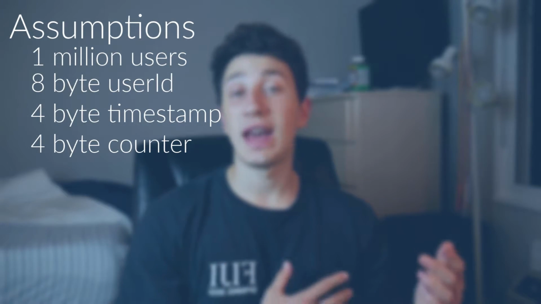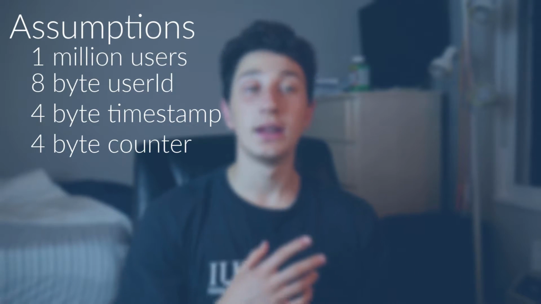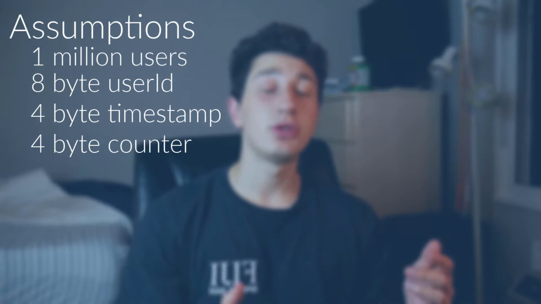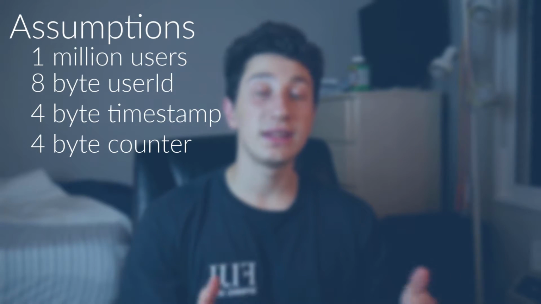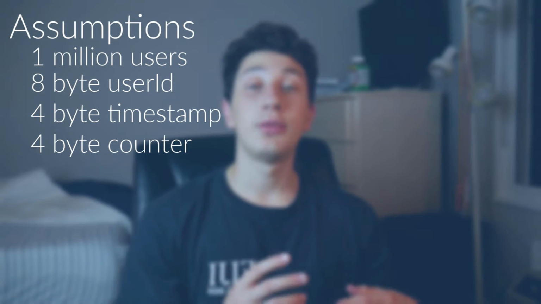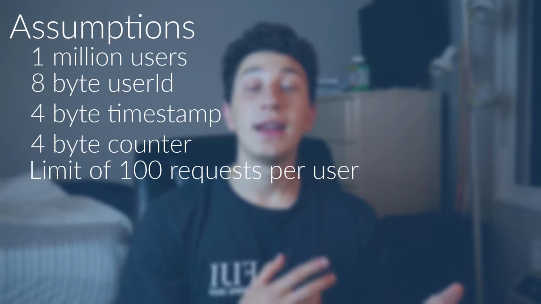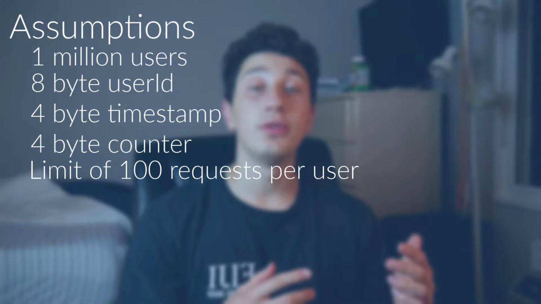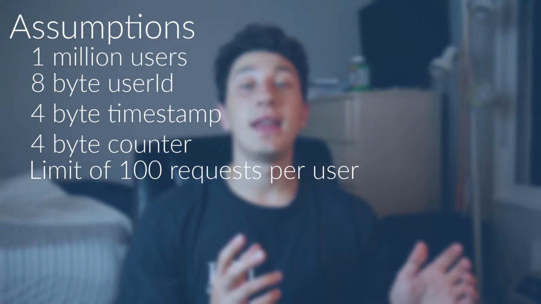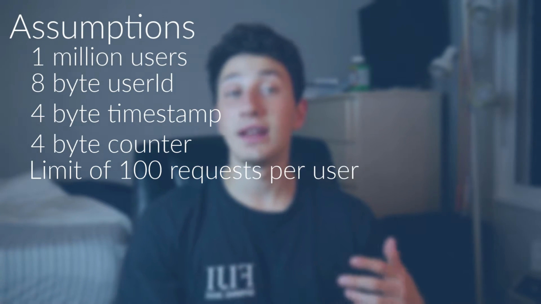Additionally, we're going to have some sort of timestamp component, which we can say is 32 bits or 4 bytes. If we're going to use a counter to keep track of all of the existing API calls for a given user, that can be 4 bytes. Or if we're going to say, I'm going to rate limit you to 100 requests per minute, and as a result I'm keeping track of the last 100 requests, then that is also going to potentially change the size of the amount of data that we need to hold.